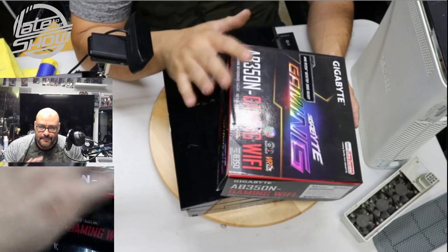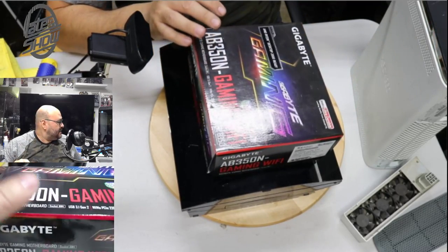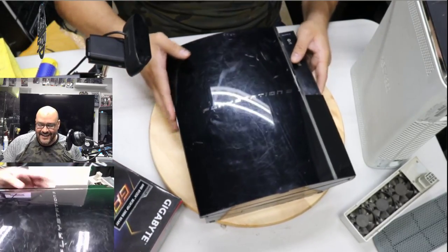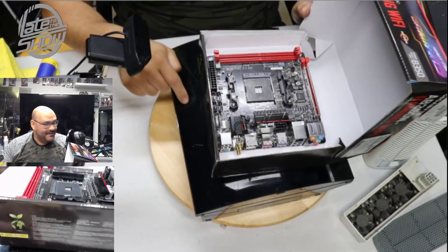Today we're gonna set it up in a different machine. We're gonna put it up on separate settings. And Kakeen, is that PS3 the launch model? It's the newest PS5, man. Nah. We're gonna put this motherboard in there. We're gonna make it a PC. This tiny motherboard, we're gonna put it in here.